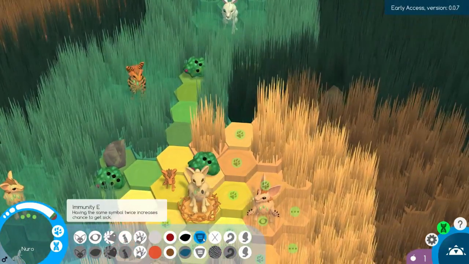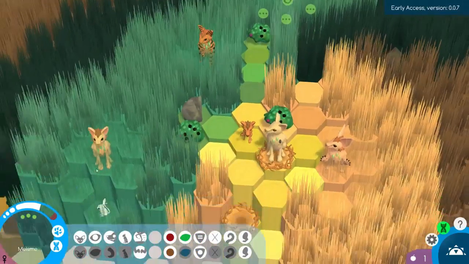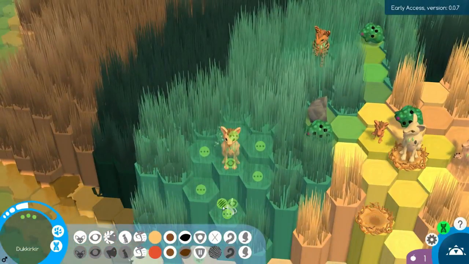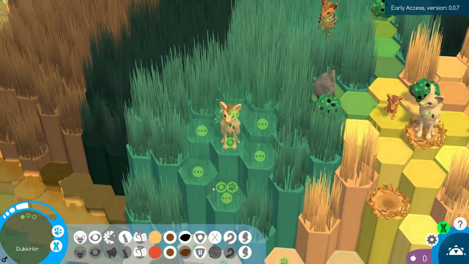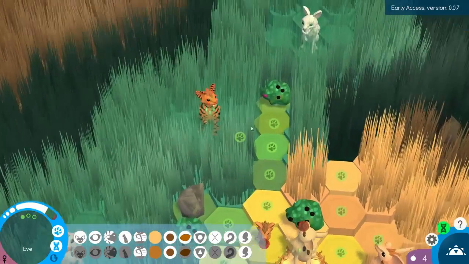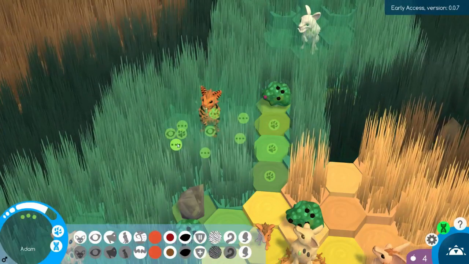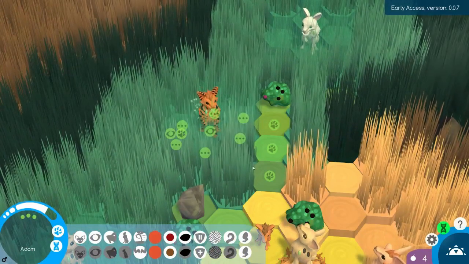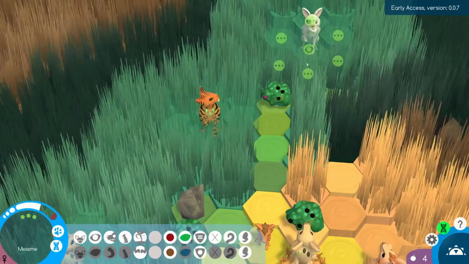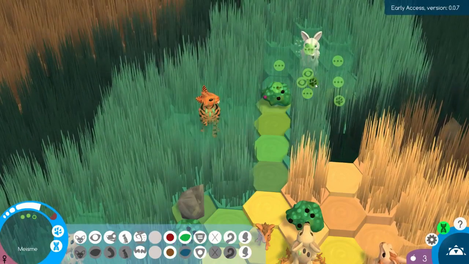Hey, you, by the way, you have immunity E, and so does she. She needs to breed with Adam, I think. Yeah, she needs to breed with Adam. Anyway, we found a rabbit, so we can have more food. Thank goodness. Okay. Kinda need to have Adam breed with her pretty soon. I don't want to move him too much though. Will that work? Nope. Crap.